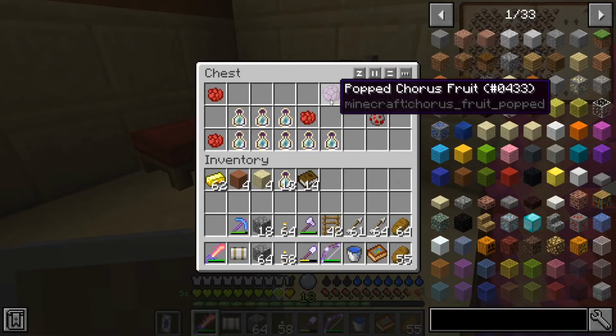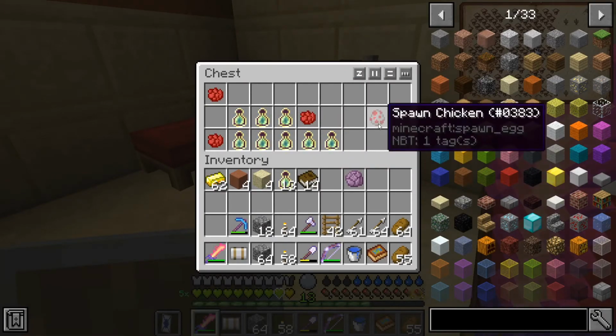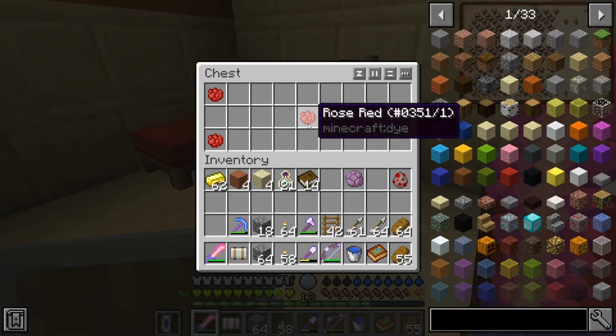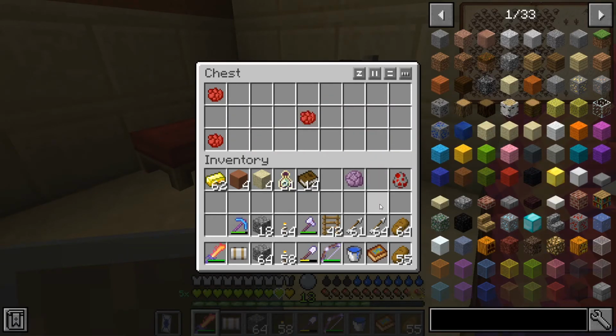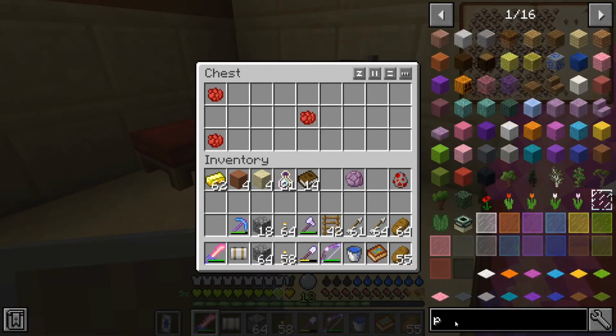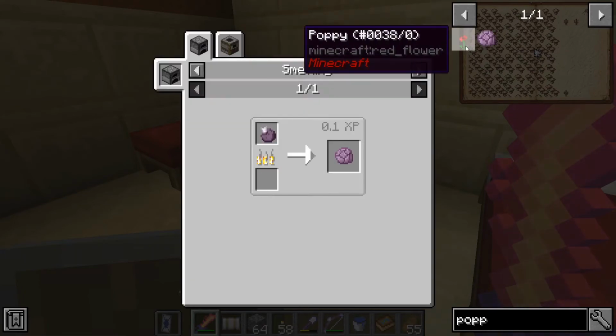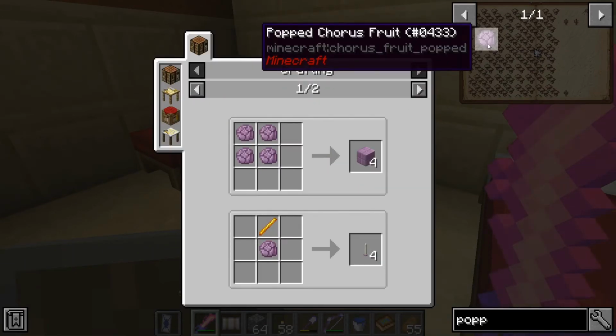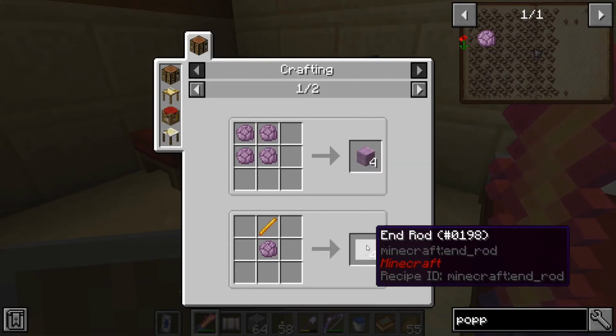Oh wow, what is this? Chorus fruit. A chicken spawn egg. Red. I don't think I need red for anything. What can you do with a popped chorus fruit? You can cook the chorus fruit into popped chorus fruit. You can turn it into purpur blocks and end rods.